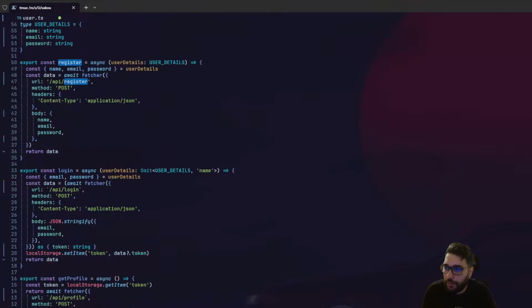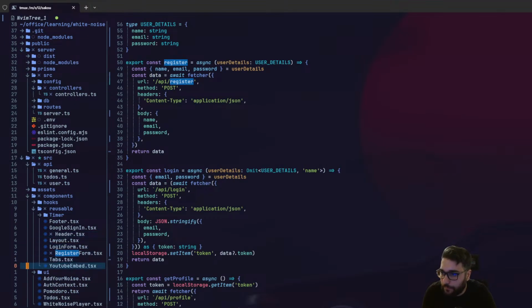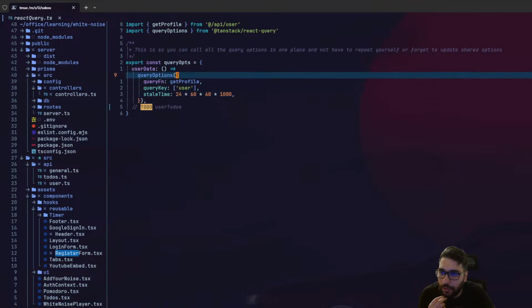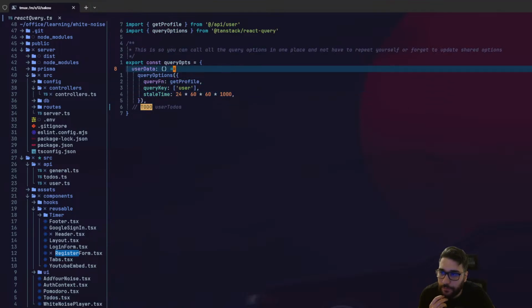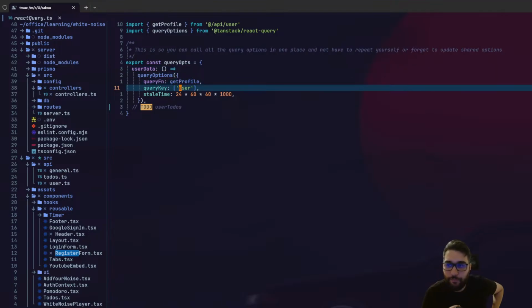And source lib react query. I have a lib just for get profile for now here, right? Which is only for the query options of get profile, but I'm not successful with it when I actually do mutation. So I will do that for another live stream, probably tomorrow, right? But for now, let me test what we did and see if that works.